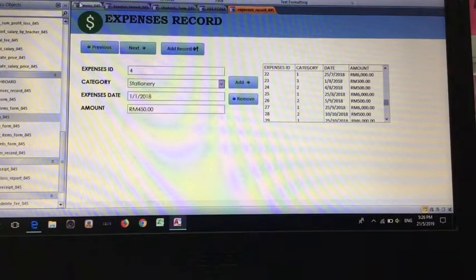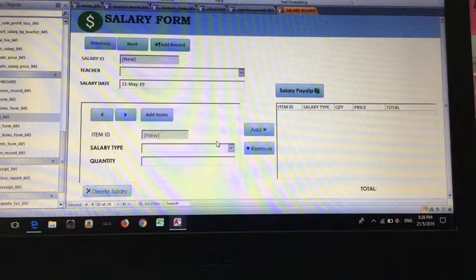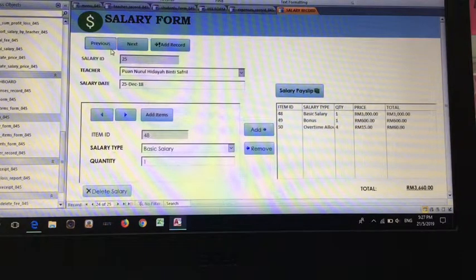Next we're going to see the salary record. This is the salary record for the teachers. We're going to see the previous one for Puan Nurul Hidayah. It is a basic salary. As you can see from the text box, the basic salary is 3,000, along with the total bonus and overtime.